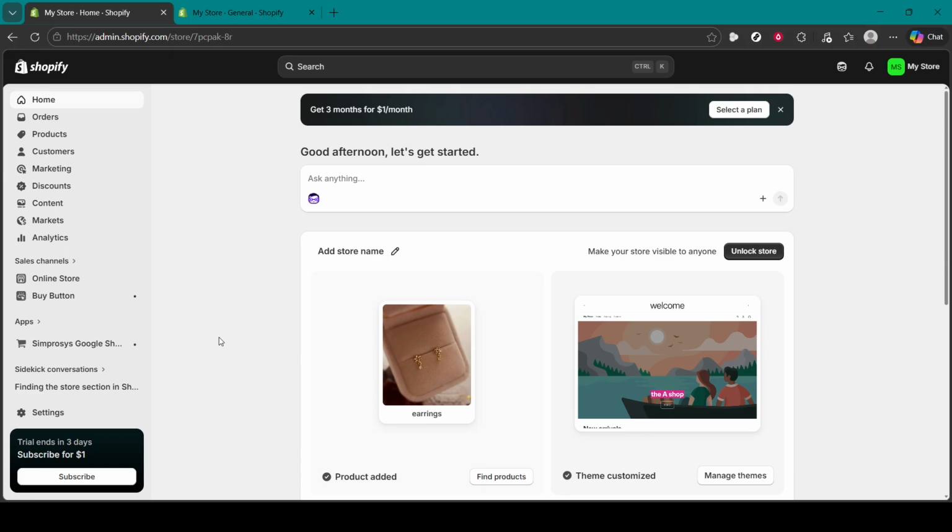Start in your Shopify admin and head to the Orders section. Opening orders is a simple way to confirm you're in the right store and context before you make changes. From here, look for the Settings option in your admin. Clicking Settings takes you to the central place where store-wide configuration lives, including your payment options.